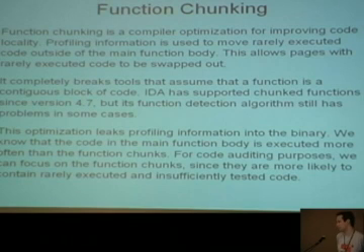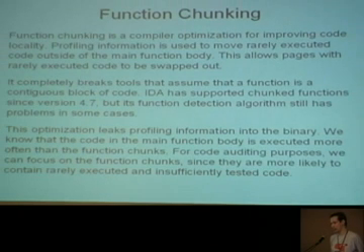Function chunking appeared relatively recently, and until version 4.7, IDA had a lot of trouble dealing with it. Basically, what this optimization does is it takes the function and splits it into multiple chunks of code, which are then laid out in different places in the file. So instead of having one contiguous area of code that corresponds to the function code, you would have a little bit here, and then a little bit down here, and then a lot of other stuff in between.